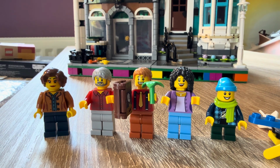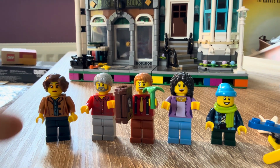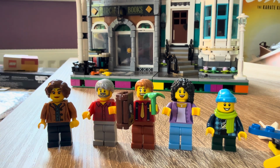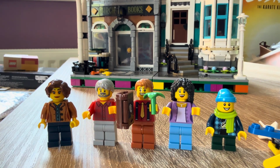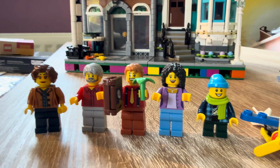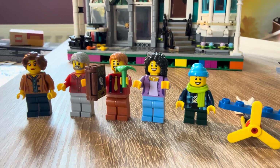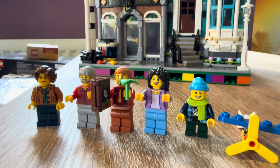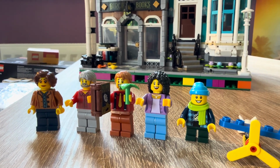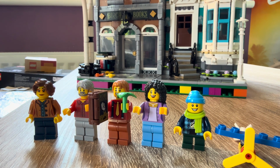And they're a lot better than some of the other minifigures we've got from AliExpress, because when it's just meant to be the normal minifigure head with just a smiley, no expression face, they can be printed really bad. But because this is recreating the actual Lego one, they look completely fine and they look good. So I'm more than happy with what we've got. And I think they'll customize the set really well.